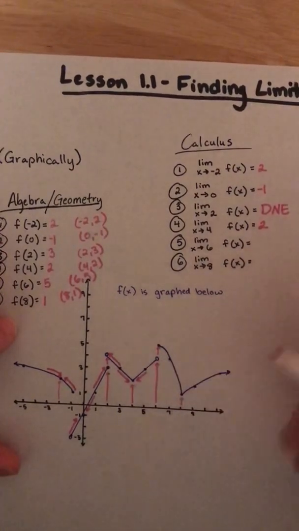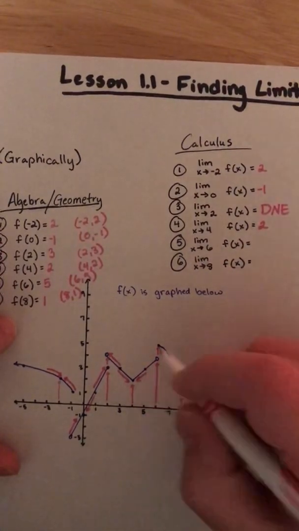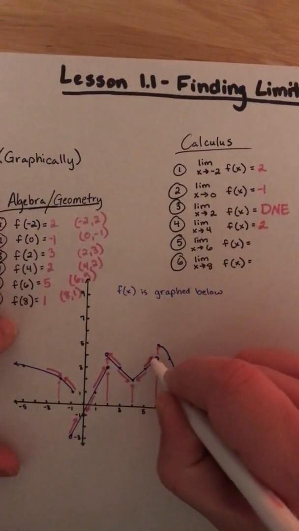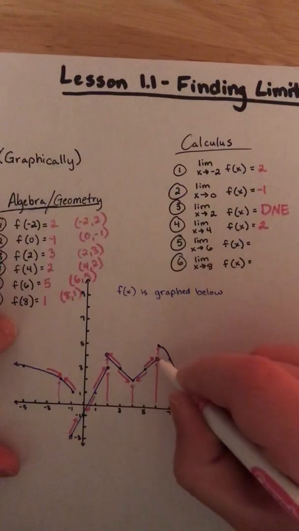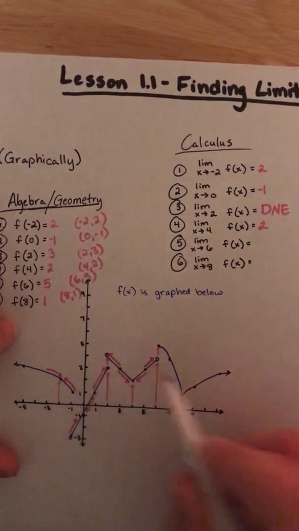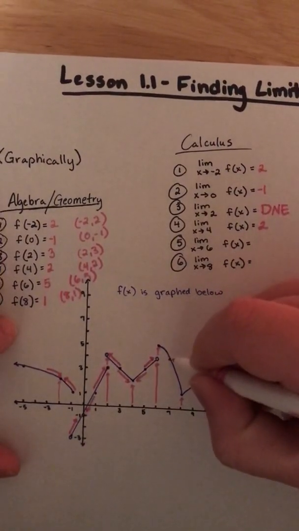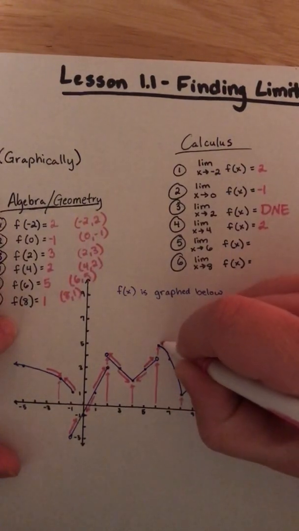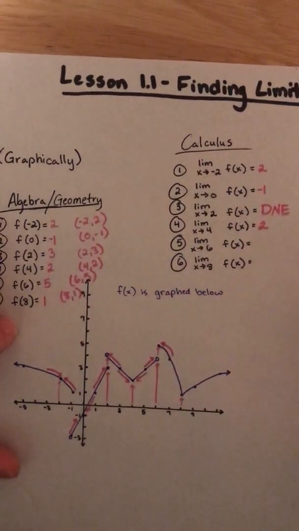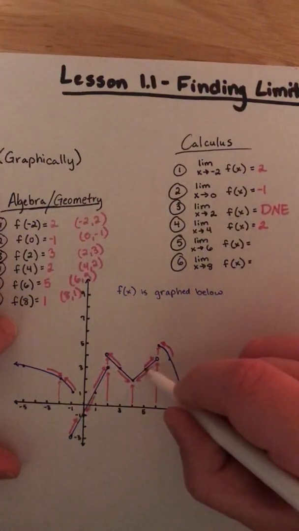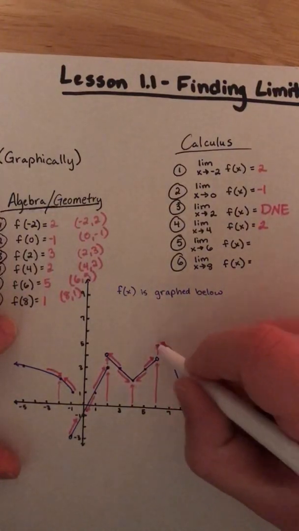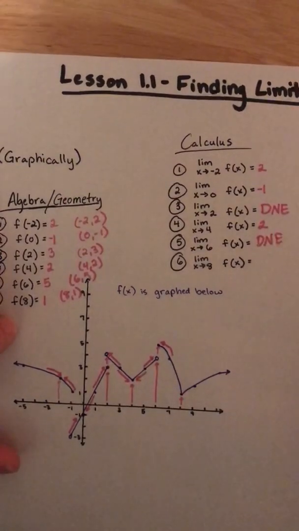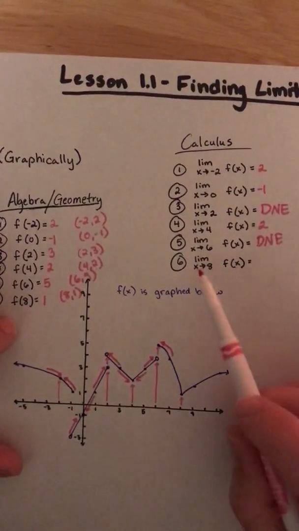So let's come over here and look at 6. If I look at it starting at the x value of 5, it's going up. It's increasing towards this open dot, which happens to be at 4. And if I look at it from the right side, I'm going to start here at 7. It's also increasing, and it looks like it's increasing to this closed dot, which happens to be at 5. Again, left side approaches 4, right side approaches 5. Again, we have another one that does not exist. Has to approach the same thing from both sides. I'm going to do one last one.